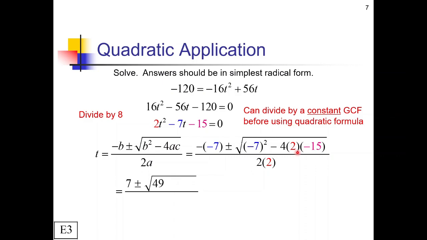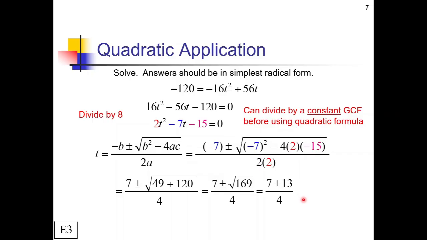I'm going to do these in a different order than they're listed, so it's easier for me to do in my head. 2 times 15 is 30, 4 times 30 is 120, so this is a plus 120, all of that over 4. So this stuff inside here simplifies to 169, which I happen to know is a perfect square, the square root of that being 13. This is good as far as it goes, but it's not fully simplified because we're able to combine the terms to the left and the right of this plus and minus, so we are obligated to do that.